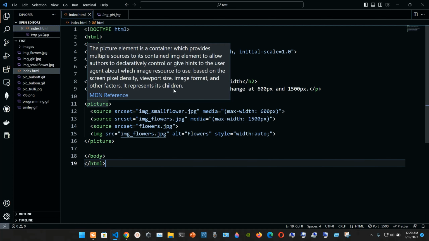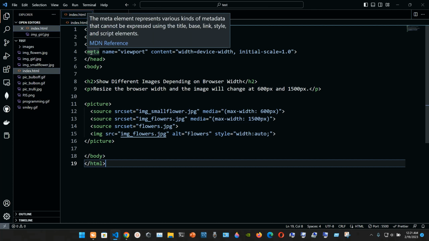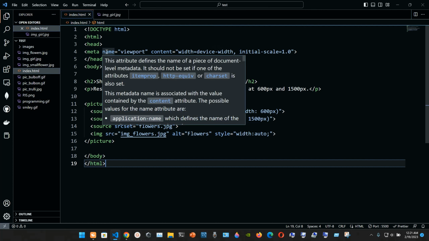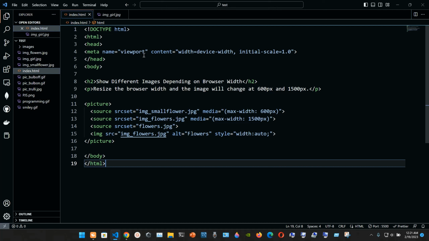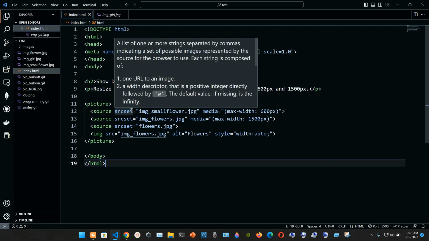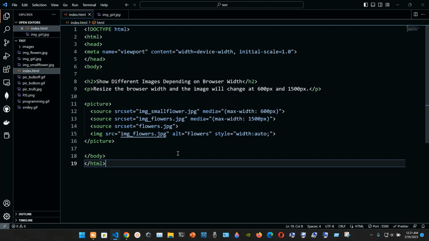So we have the meta tag, that is important. We have the name attribute assigned to the viewport. We have the content, width=device-width, initial-scale=1.0. We have a heading 2, show different images depending on the browser width. We have the paragraph, resize the browser width, and the image will change at 600 pixels and 1500 pixels.